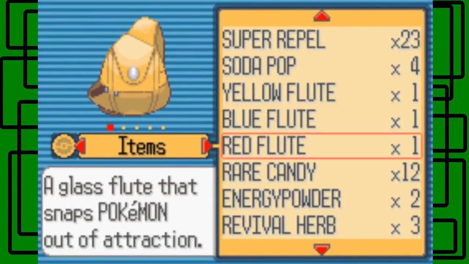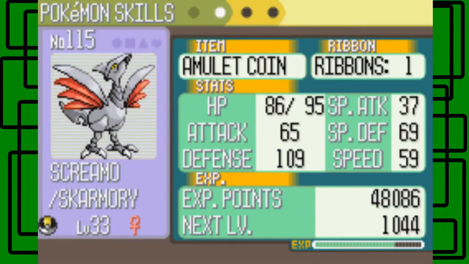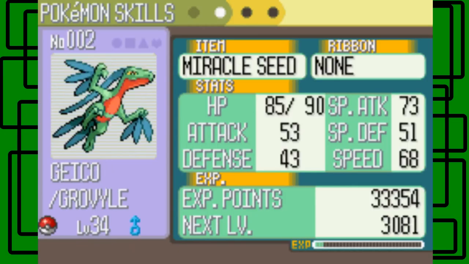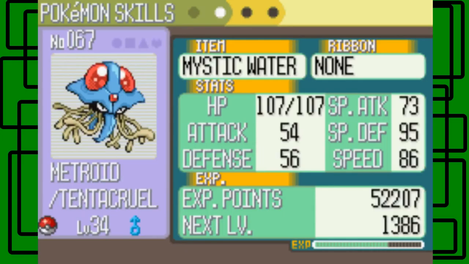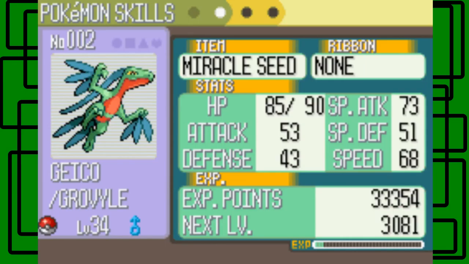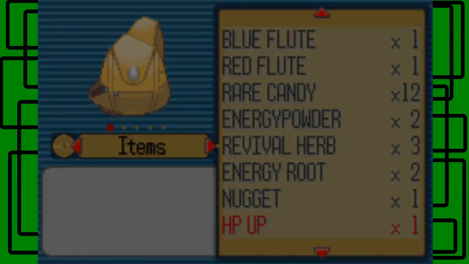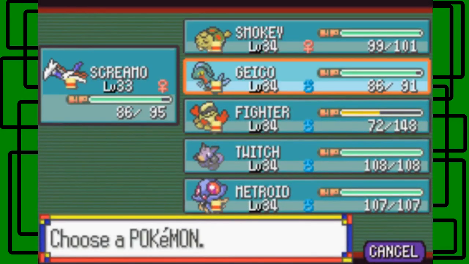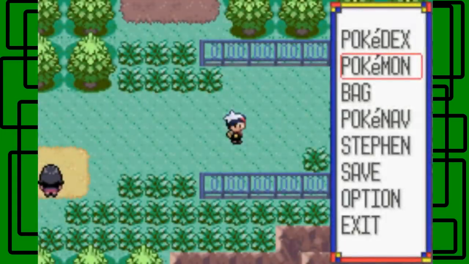So, let's see here. Wait, who has the lowest HP out of my party right now? Let's go through the list, actually. So, Skarmory has 95 HP. Soiko has 101 HP. Grovyle has 90 HP. Oh, Karim has 148, wow. 108 for Grumpig. And 107 for Tentacle. So I'm pretty sure Grovyle has the least amount of HP. So I'm gonna give the HP up to Grovyle. Hopefully it raises HP, actually, that'd be nice. Yeah, because HP raised. Did it raise really, or is it just saying that and lying to my face? Yeah, great. It rose 1 HP because it was at 90 HP, now it's at 91. So that's cool. So that's good.